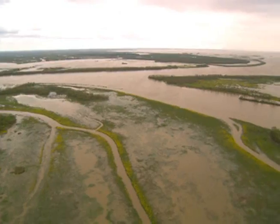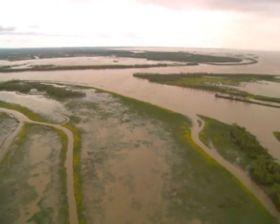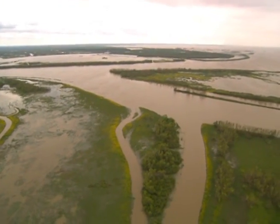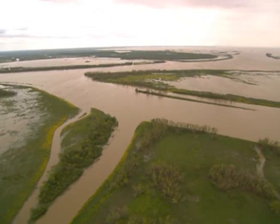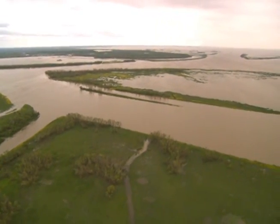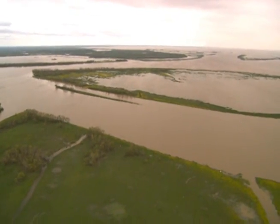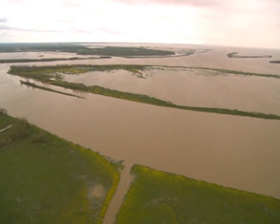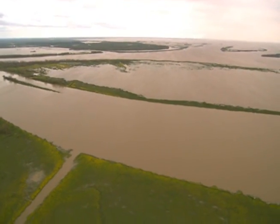It's during those flood conditions that we get most of the water coming out here. When it comes out of this channel and spreads out into Atchafalaya Bay, the water slows down. The first thing to be deposited is the sandy material, the coarser material. The river can only carry that up in the water column when it's moving really fast. So as soon as the water spreads out in the bay and slows down, that sandy material gets deposited.